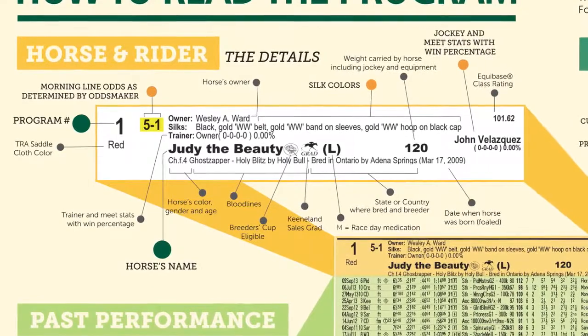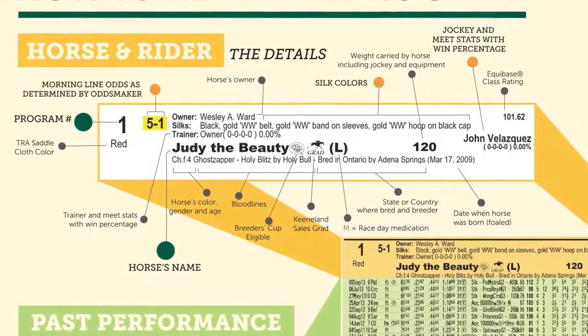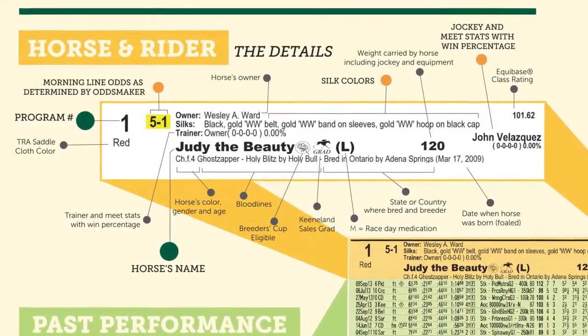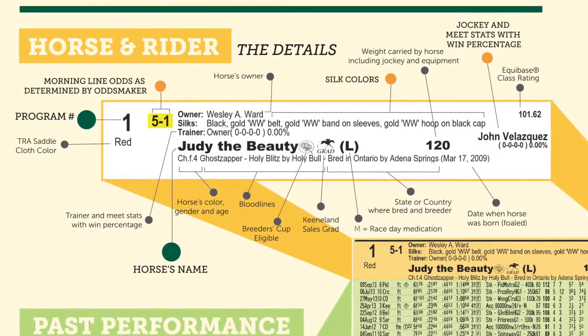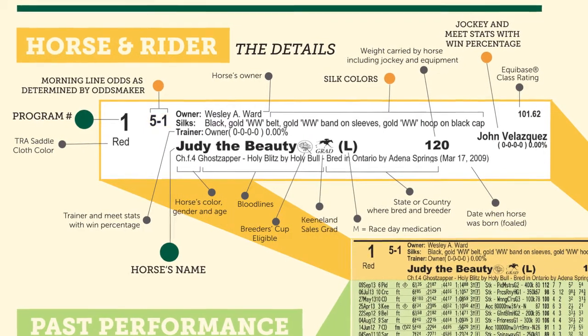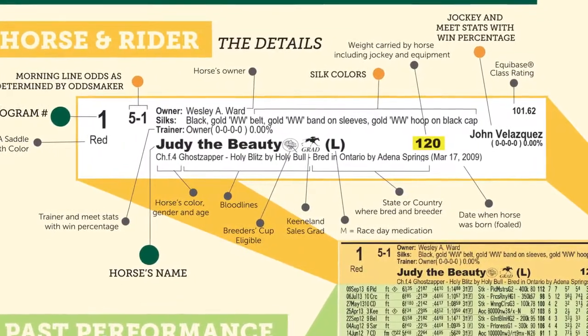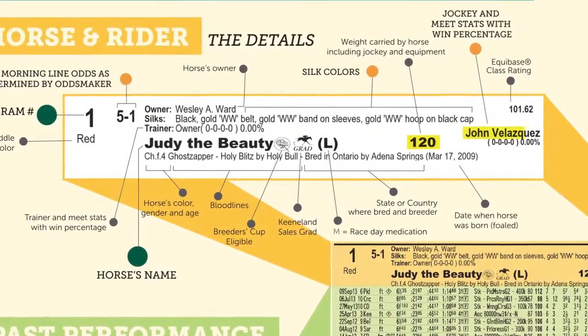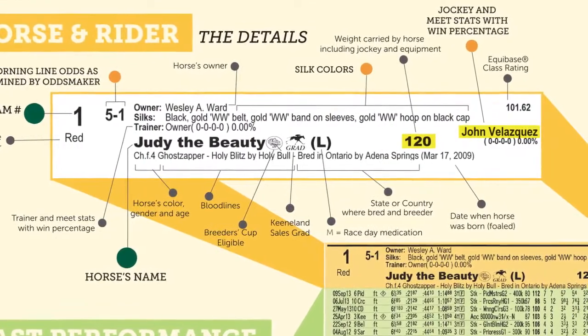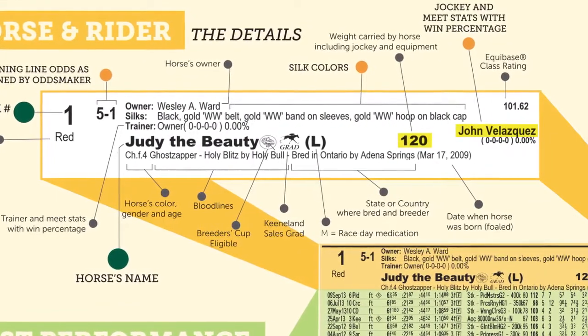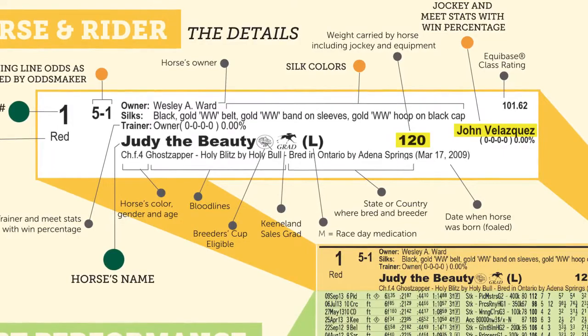Second, let's look at the odds. So this is going to be how likely others think that the horse is to win. The higher the odds, the more money that you will make back on your bet. Other figures to look at in this section are going to be the weight. So this is the weight of both the jockey and his equipment, and the rider, because the rider, or as we like to call them, the jockey, can really make a difference in how the horse runs that race.